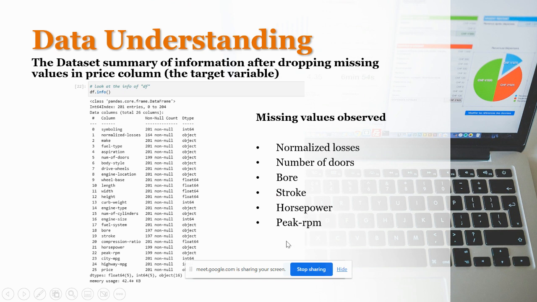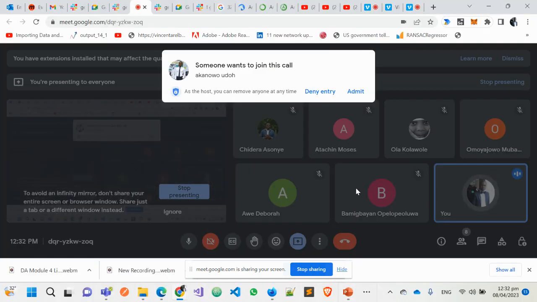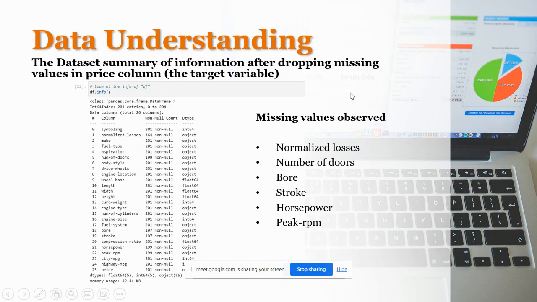You see, we are trying to get to know our data better, to understand where there are missing values, and to also note what data types they are and the source from which our data was derived. All right, so that gives us the idea about exploring our data sets.